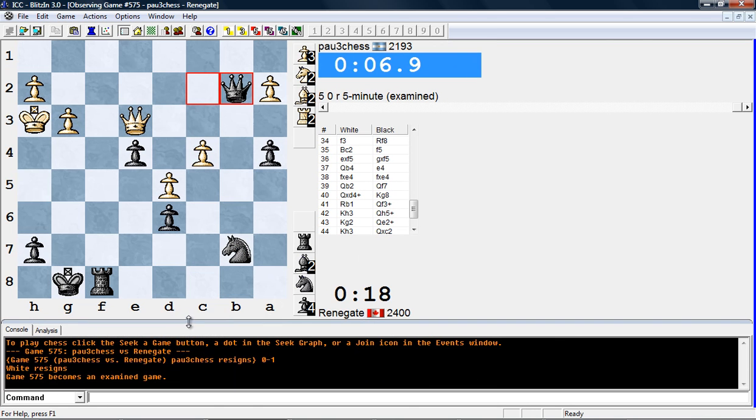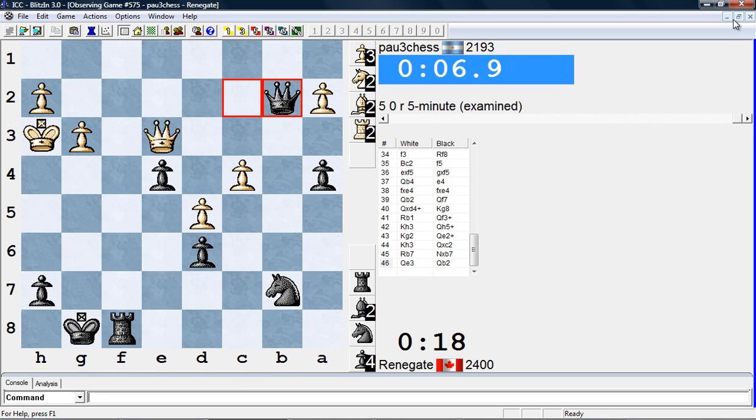Okay, so that was an interesting, instructive game, highlighting dark square control and light square weaknesses, and just some interesting play from both sides.